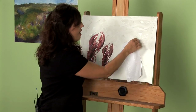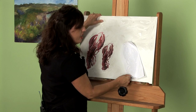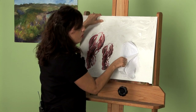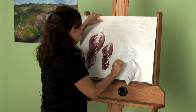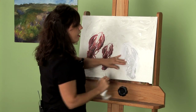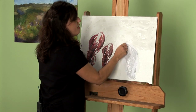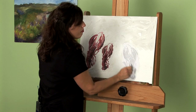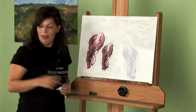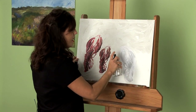You can see I left a couple little edges so that I can have something to grab so I can remove some of my paper backing. This is the fun part, I think, when I remove it to see what I've got. And I remove my paper, and now I do the same step where I'm going to take my water spray.